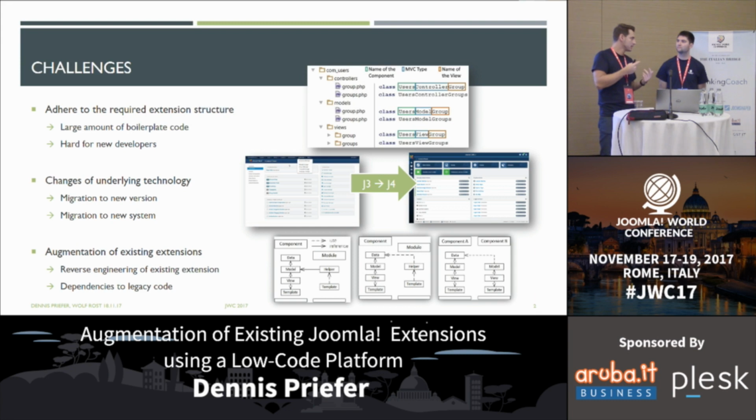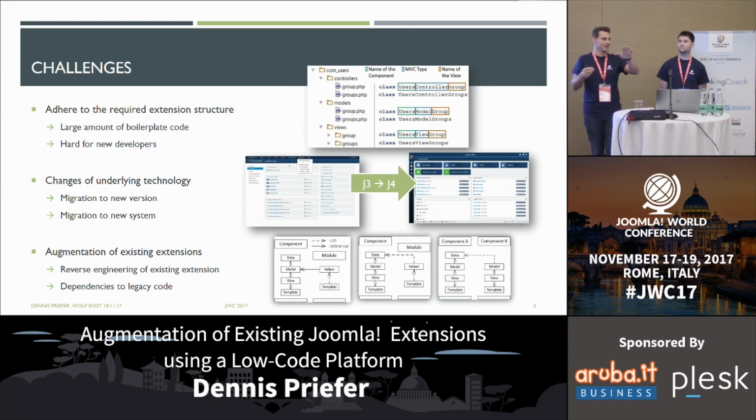We've been developing extensions since Joomla 1.0. So we had to migrate our extensions during their lifetime to different new Joomla versions, 1.5 and 1.6, 1.7 and 2.5, and then to Joomla 3. And now Joomla 4 is coming, and therefore we decided 4 or 5 years ago we should find a better way to migrate our extensions, especially because we have more than just one extension to migrate.